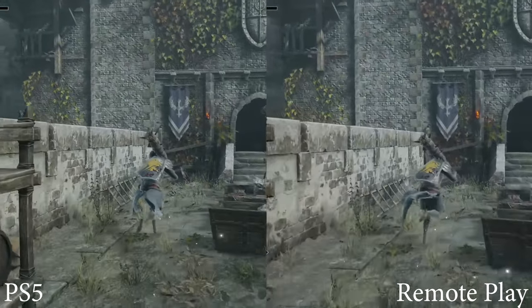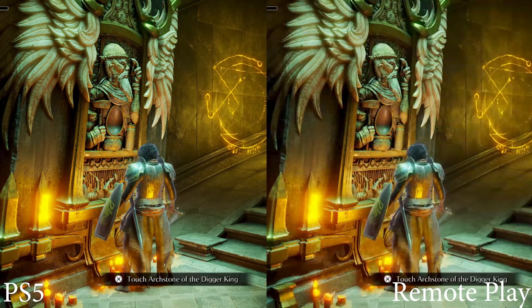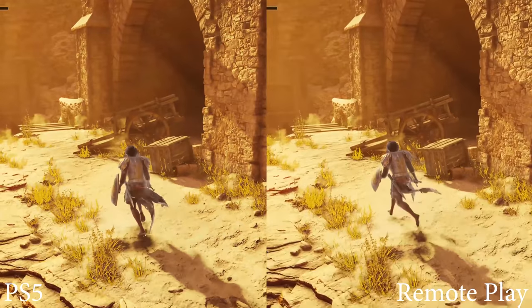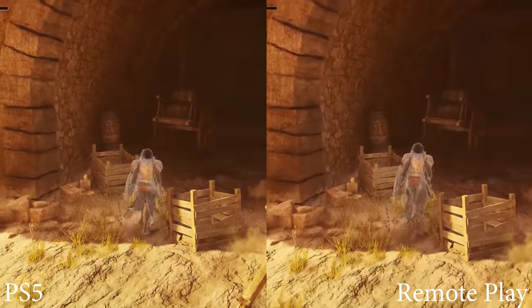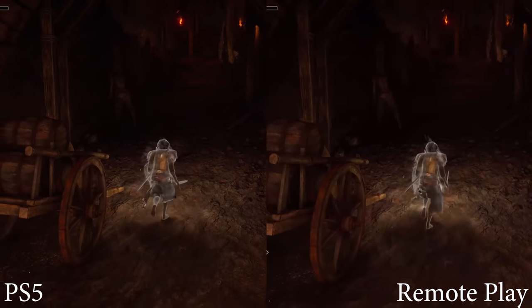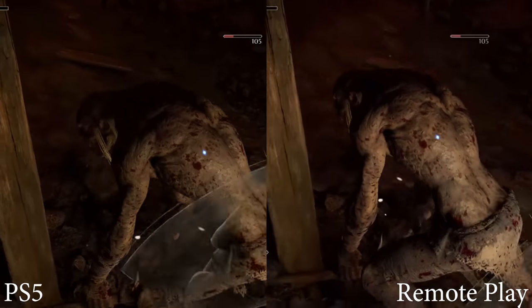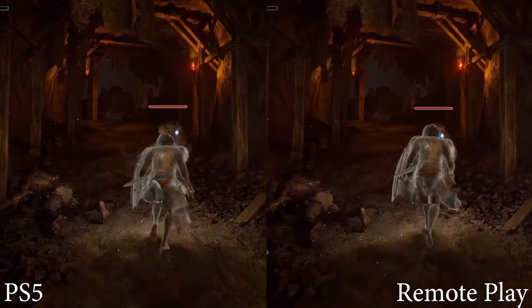For example, if you look at the Digger King Archstone, you can definitely see some of the final details of the stonework of the Archstone look a little blurry on remote play compared to native PS5, but that isn't to say it looks horrible by any means. I still think it looks pretty damn good. It's just, again, some blurriness on the finer details and a little bit of artifacting in darker areas. But I will say I didn't notice this during play, it was just upon examination.